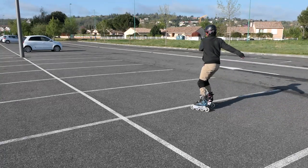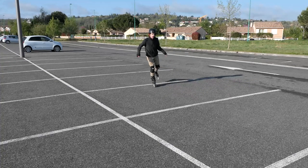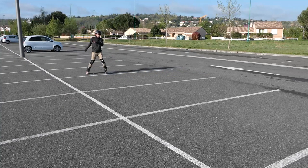You should prepare the move by balancing your arms one way, throw your arms the other way to start the rotation, and then counterbalance with your arms to stop the rotation when you want.